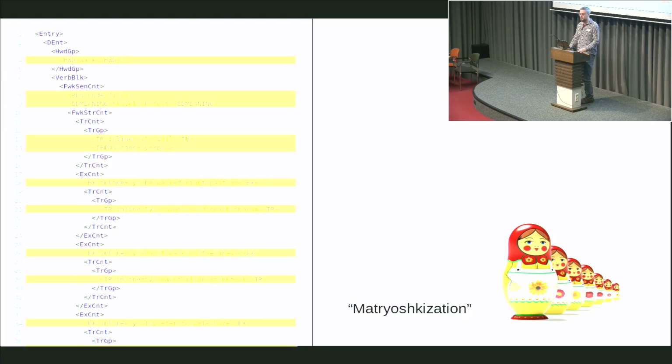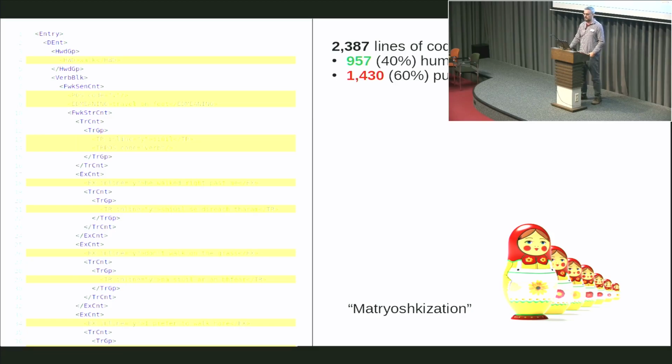I've done some number crunching. If I pretty print the XML like this so that it brings out the tree structure, and then I count the number of lines that contain actual human readable text, something that's going to be shown to end users as human readable text, and compare it to all the other lines, it comes out as a very unfavorable ratio: the majority of the code is actually structural code, not actual human readable text.